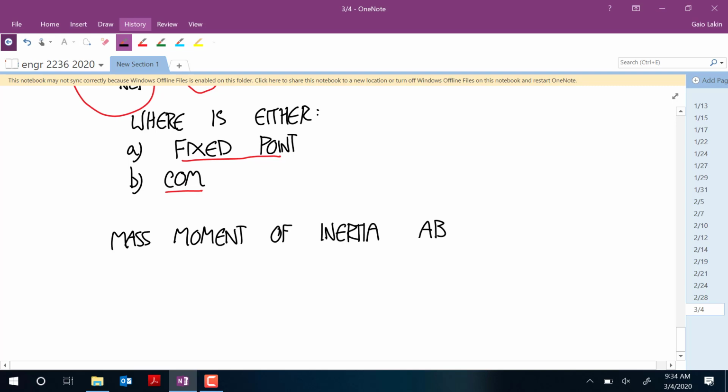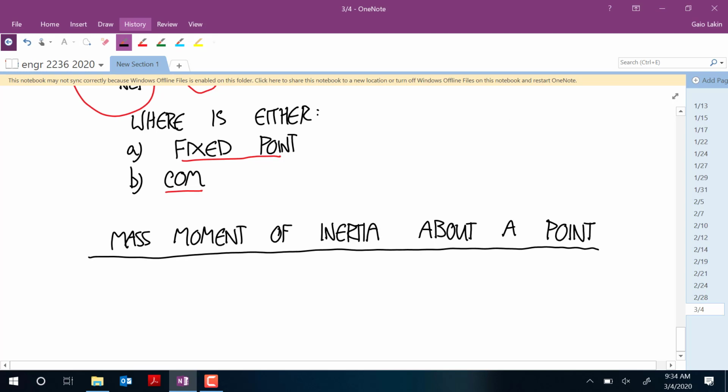About a point. This is the way to think about it. You'll see that usually people, when they're talking about this, just call it the moment of inertia. The variable that we're going to use for this is going to be a capital I sub A. So we'll get to that as we go through because you'll see from the definition what the units are.